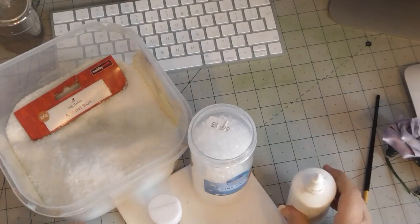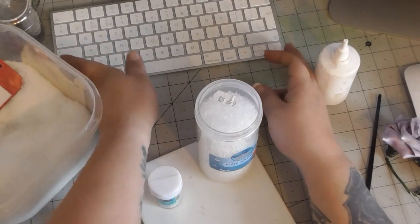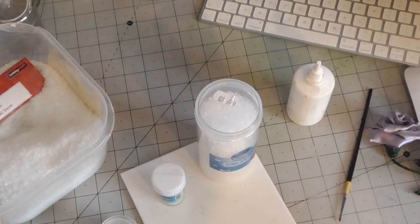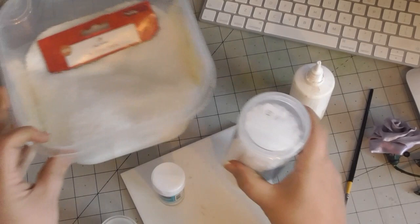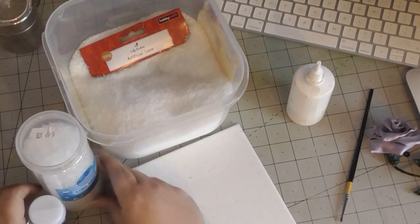So we're going to stick these on with PVA glue. Let me move my keyboard up, because I really don't want to get snow in it. I do apologise. Okay, so we're going to have a little look at all four of these today and see how they go on.